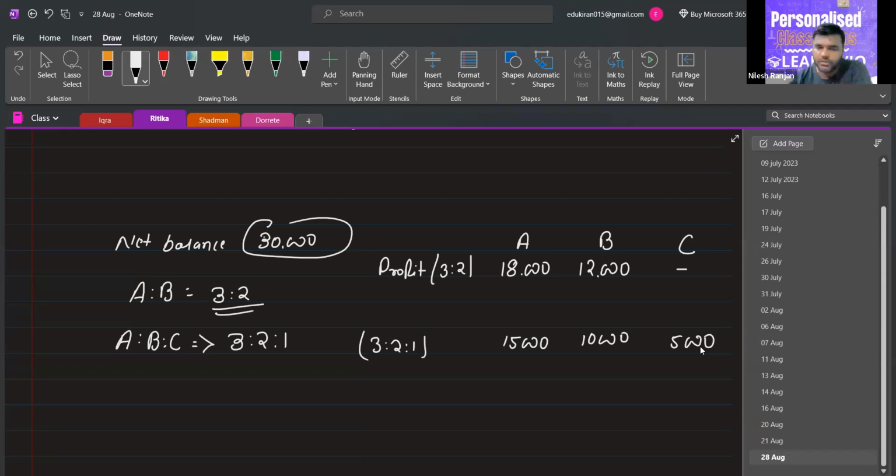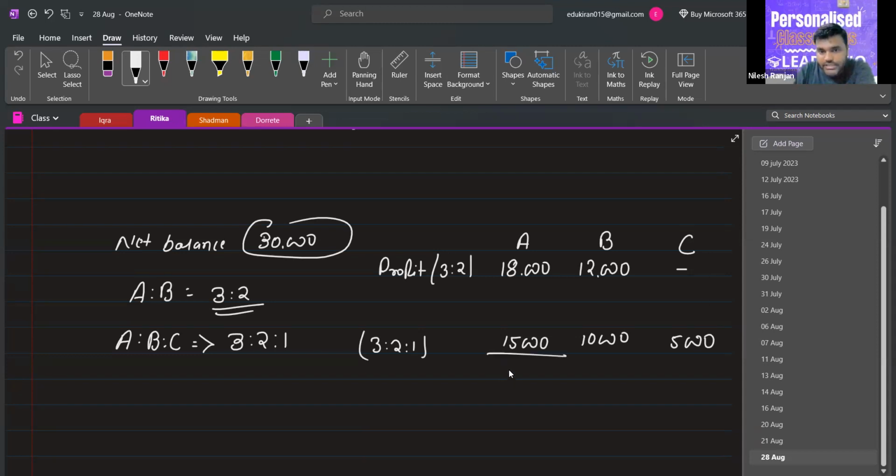Now, you just told me that we will use gaining sacrificing ratio. Gaining sacrificing ratio is used for adjustment purposes between capital accounts, not for distribution purposes. Distribution of profit is always done in the old or new ratio, whatever the situation is. If we are distributing past profit, then it is the old ratio. If we distribute future profit, then it will be the new ratio. So gaining and sacrificing is used only for adjustment purposes.